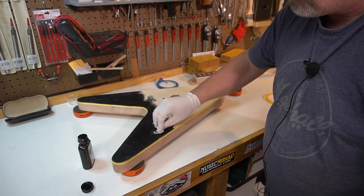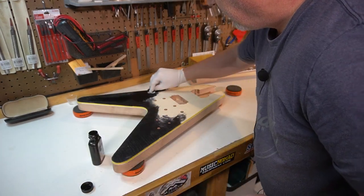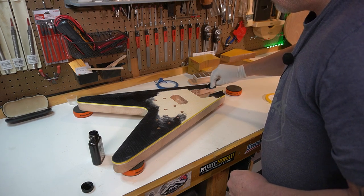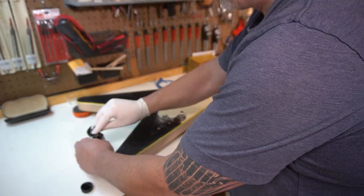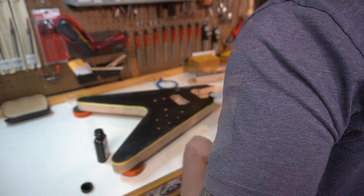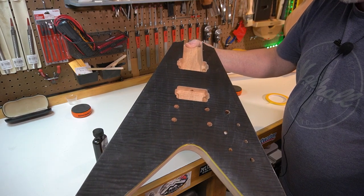And I'm going to let this dry for about 24 hours before I do anything with it, before I go to sand it back. Just want to make sure I get a good even coat. And this is why I'm doing the black before I glue the body on, because that way I can get in access to this area here without having to worry about getting in between the neck and the body. There we go. It's a good even coat over everything. It's good even coverage. You can kind of see that grain pattern coming out a little bit there.